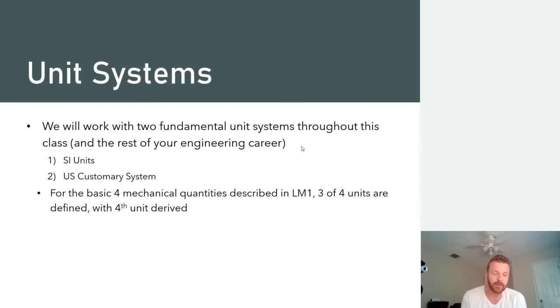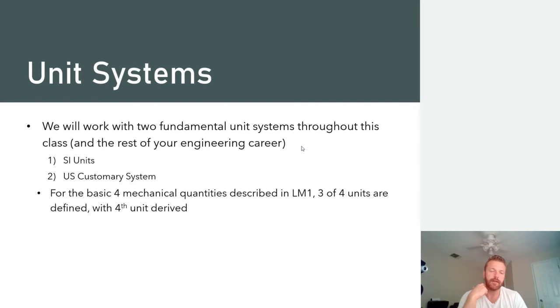Versus the SI system, which really has two advantages, one of which is the standard definition. For a lot of the units, it's something that can be replicated empirically. In terms of the fundamental unit of distance, the meter, it's defined in the SI unit system based upon the propagation of light in a vacuum. That's something that you can standardize and measure across locations.